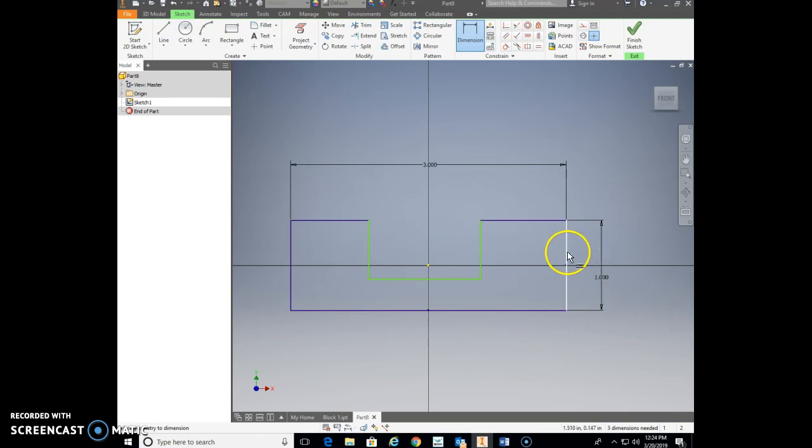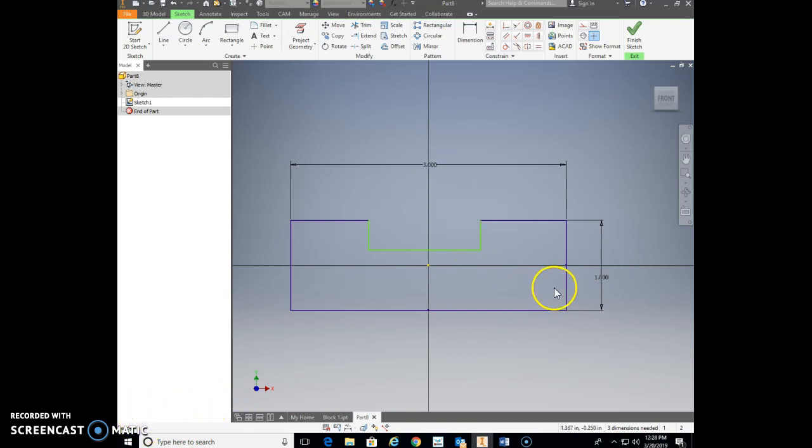Now, depending on how you have this set up, when you did that, your drawing might look something like this. If you had this notch drawn more than 1 inch deep, it would have done this. No big deal. You just grab that, pull it up there, and we're going to be making this notch centered up here in just a bit. Okay? So 3 inches by 1 inch, and go from there.